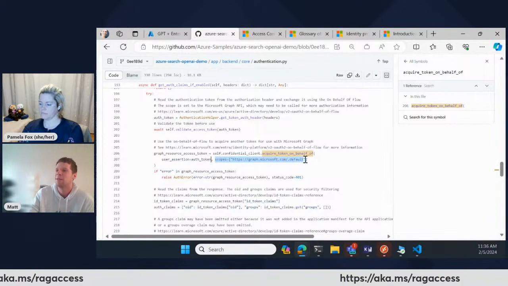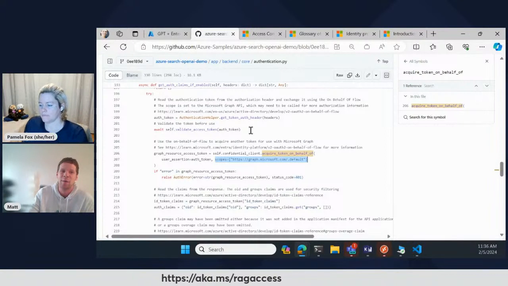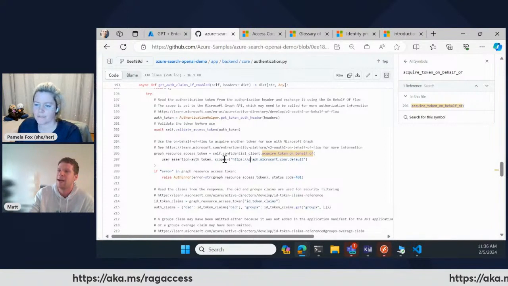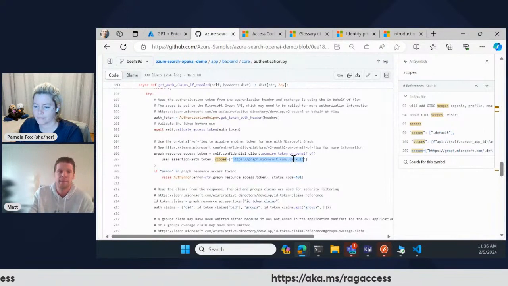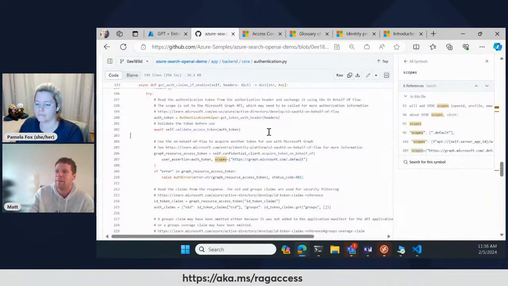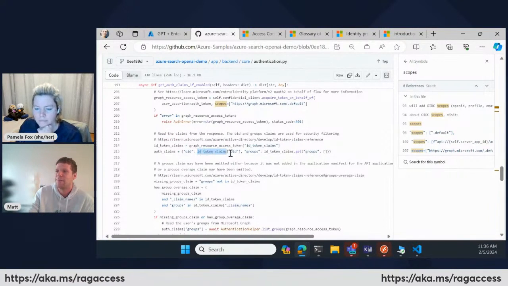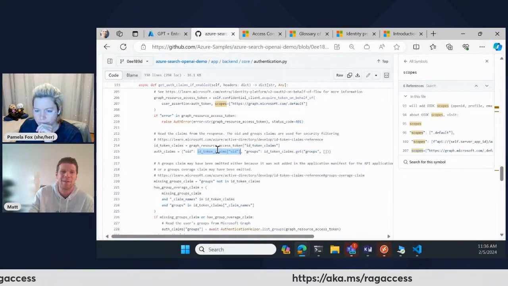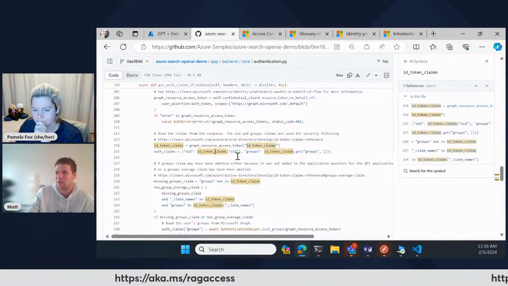And then we pass it with something called scopes. Scopes in OAuth are basically saying what you need. So in my case, I am saying, hey, I need access to the Graph API to call some APIs. So I get certain token claims in the token. Remember how I said we can trust stuff in the token because it's cryptographically signed? Well, unfortunately, that's only part of the story.